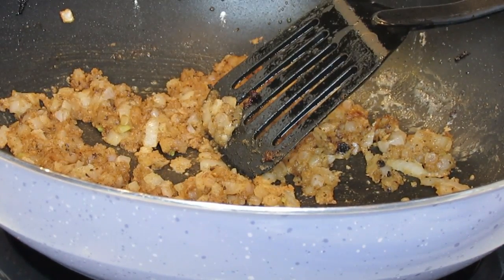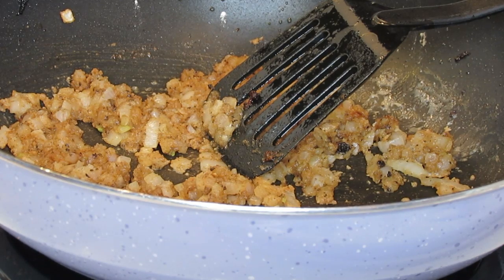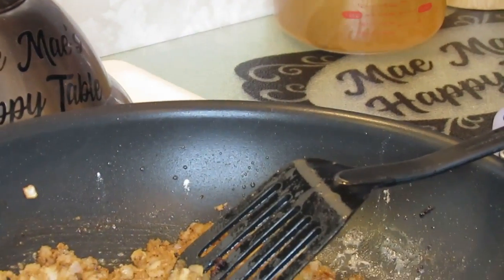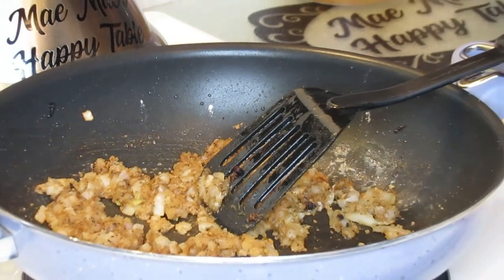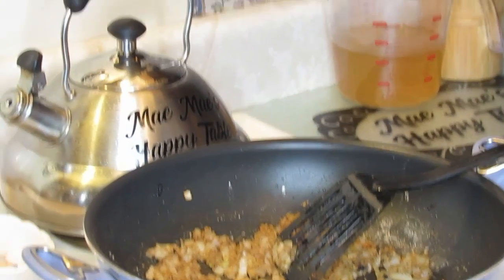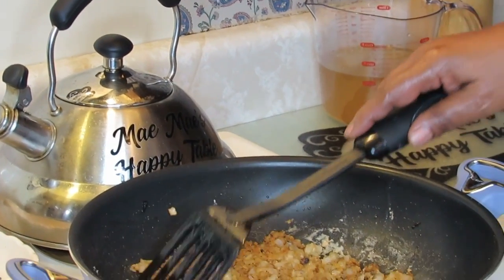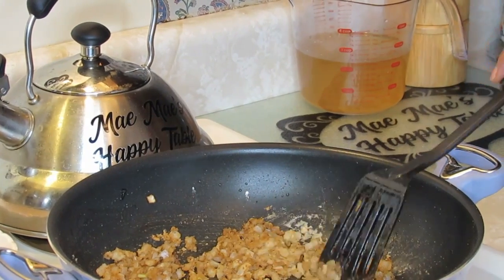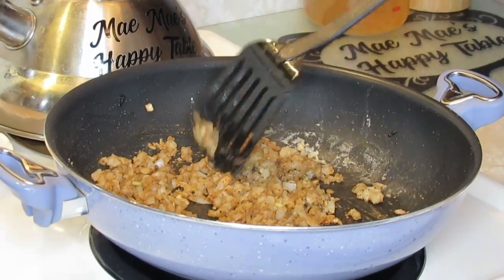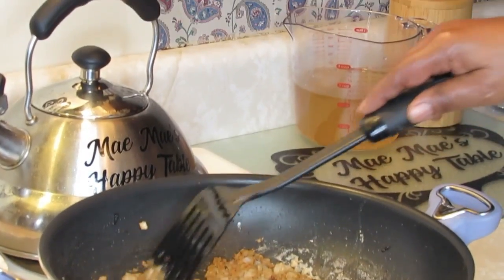Now I got this here, beef bouillon. If you want to use just regular beef bouillon, it's not low sodium, you can. They're good. I have used it like that for many, many years. Sometimes I still use the regular beef bouillon.